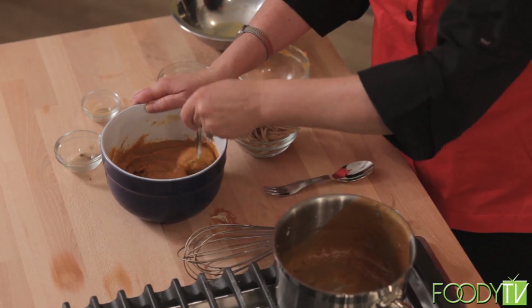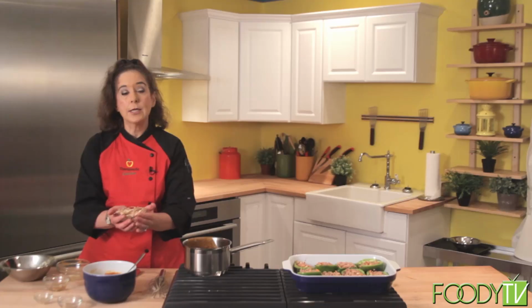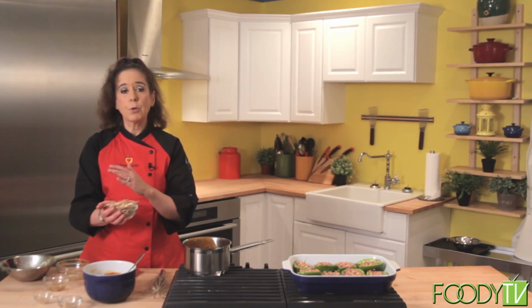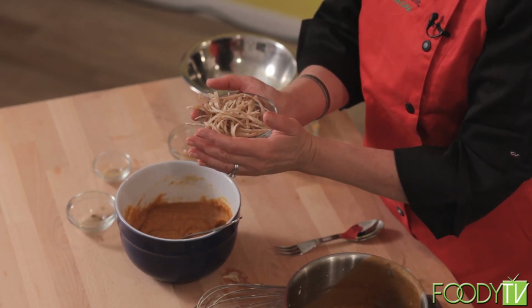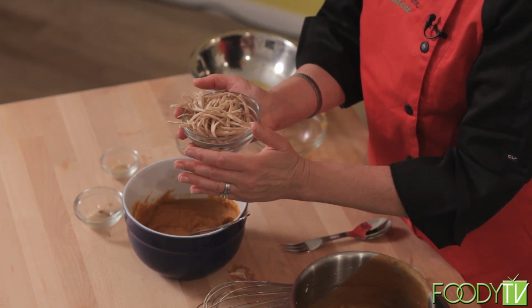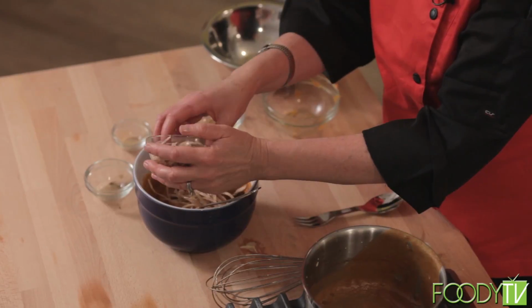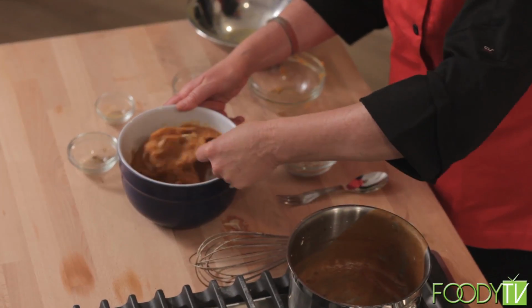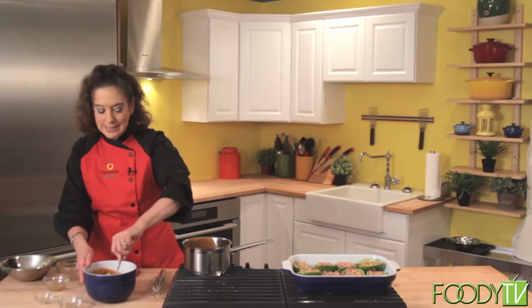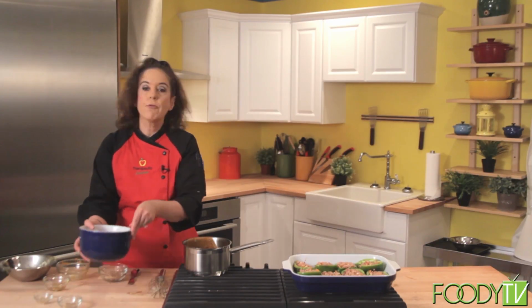Okay, now once that's all nice and evenly blended, I'm going to take some tortilla strips. This is corn tortillas. You don't want to use the whole wheat, but a pure corn tortilla that is organic, because corn is a highly GMO processed or grown grain. So get an organic corn product and then cut it into little julienne strips. This I'm going to pour into it, and I'm going to keep a little set aside for one last little topping. But you mix that into the pumpkin, and the reason that we're doing that is it all kind of glutenizes together into a mass that's going to keep your filling from running off the top.